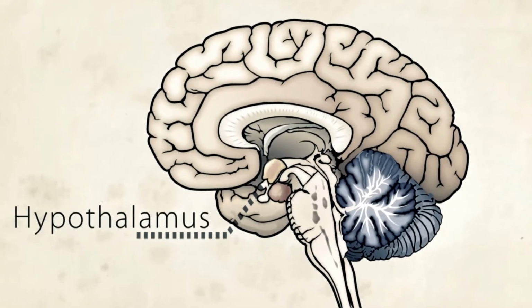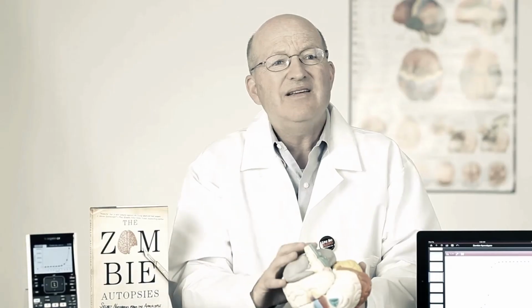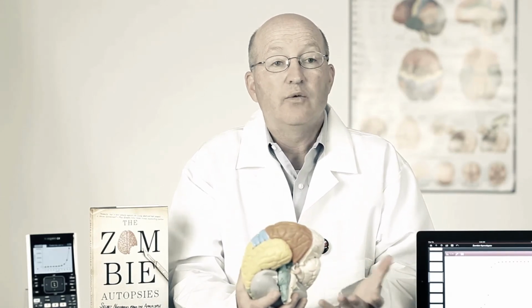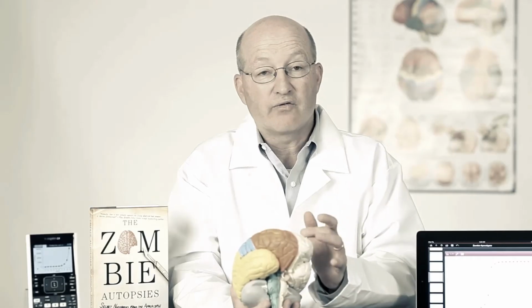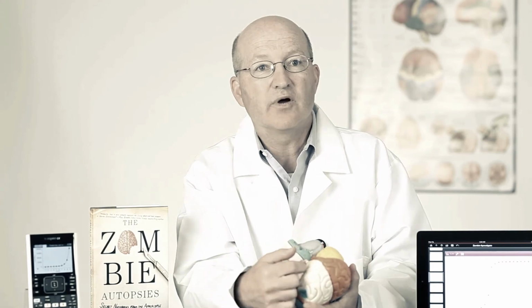So there we can think about a region of the brain called the hypothalamus. That's the region of the brain, it's kind of hard to get at here, it would be deep inside there, and it tells you that you've eaten enough. It's called the satiety region. It means you're sated. We ignore it all the time on Thanksgiving. Zombies don't have that option. So we would know that our contagion not only affects the frontal lobe to make them unable to open doors, the cerebellum so that they can't walk, but also the hypothalamus so they're hungry all the time.